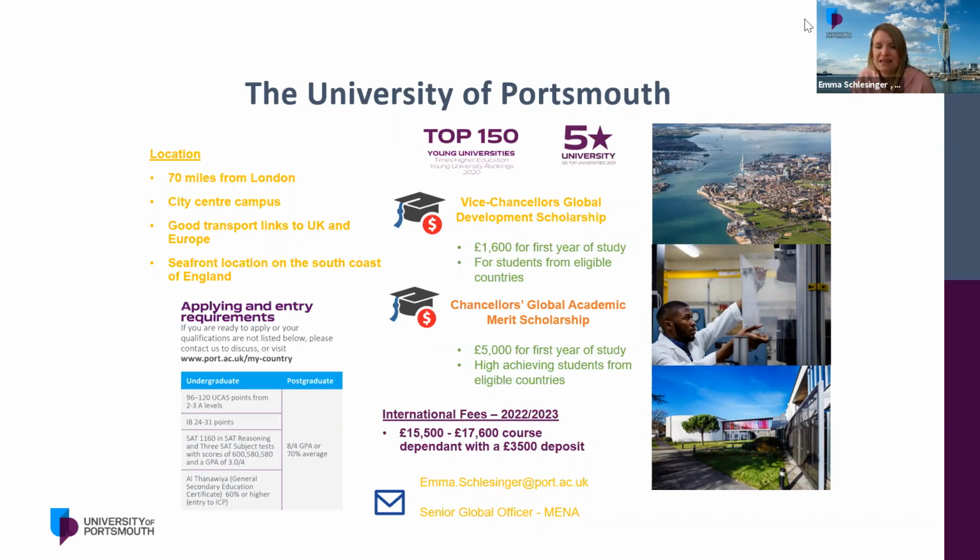One of them is the 1,600, which quite a range of nationalities can receive automatically. And then we have a more merit-based one, so we look at your background, and only 10 nationalities can apply for the merit-based scholarship. You've got my contact details there, and now I'm going to pass on to my next colleague.